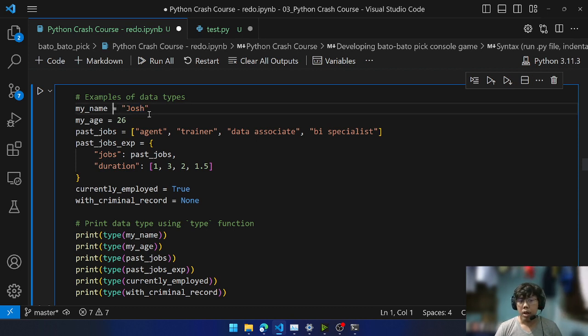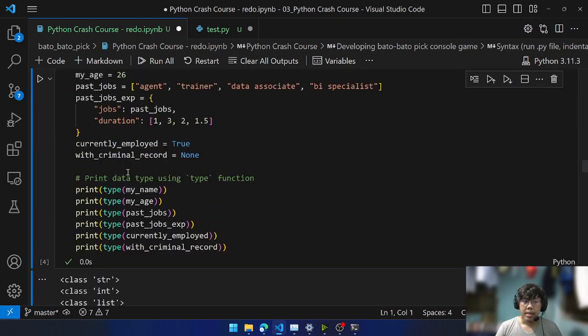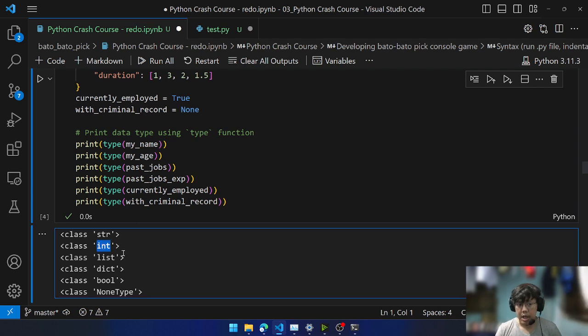So yan. For example, ito gumagawa ako ng variable, my underscore name, snake case, at ang laman niya is Josh. And here, I have another variable called my age, and I'm assigning it a value of 26. Now, anong type ito? Sige, try natin. Run natin to. Yan, so ang type ng 26 natin is integer siya, or int.